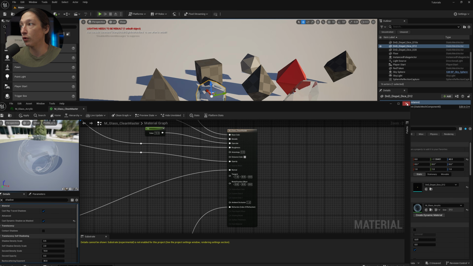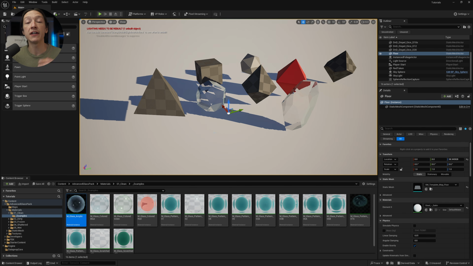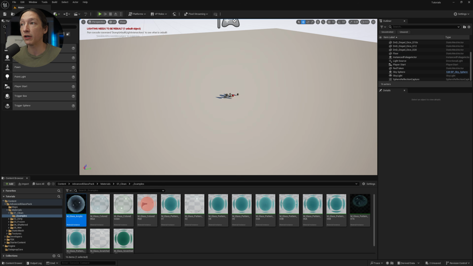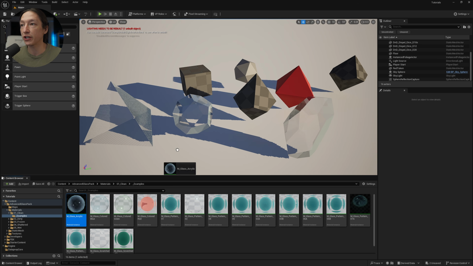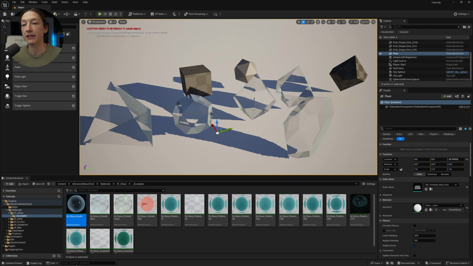So awesome, cool. Now the second thing, I'm going to just close this, we don't need to save that again, is sometimes with translucent objects in Unreal Engine 5.4 and other versions, I've noticed that if you fly further away from the camera, sometimes translucent objects disappear. So I'm going to make all of these objects transparent just to really demonstrate this. And the reason why this is happening is ray tracing.